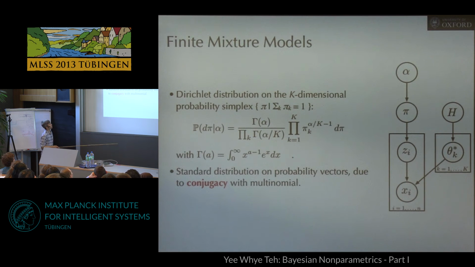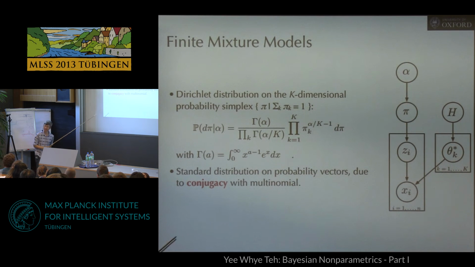So what is the Dirichlet distribution? It's a distribution over the k-dimensional probability simplex. Basically, over the collection of vectors pi of length k, such that each element of pi is non-negative, and they sum to 1. It's given by the following density: the density of a probability vector pi is given by this form. This part here is the normalization constant, where gamma is the gamma function, and this bit here is the bit that actually depends on pi.